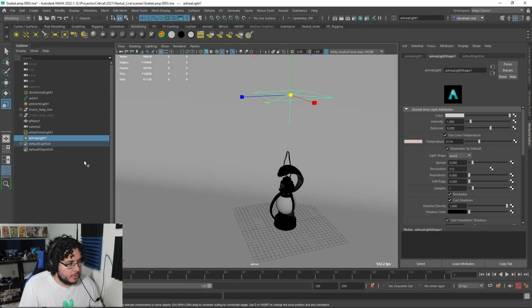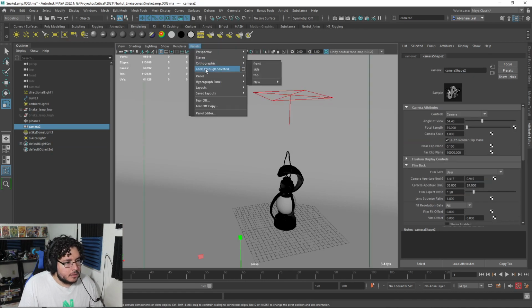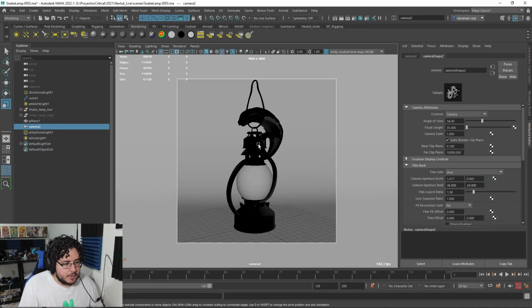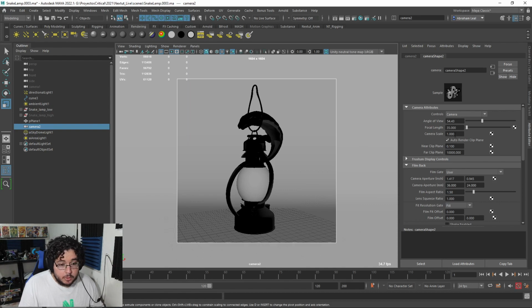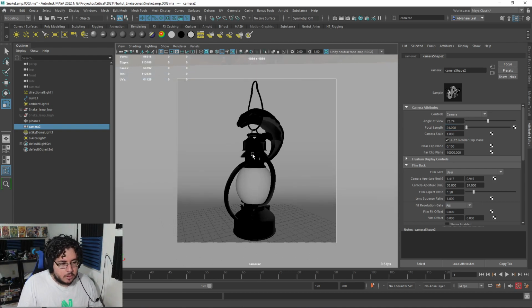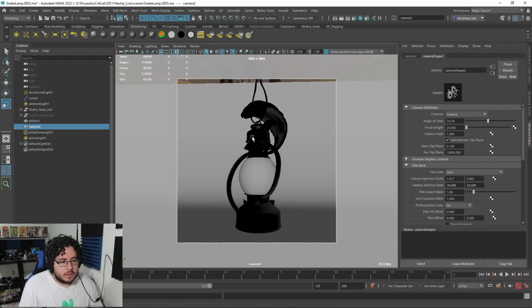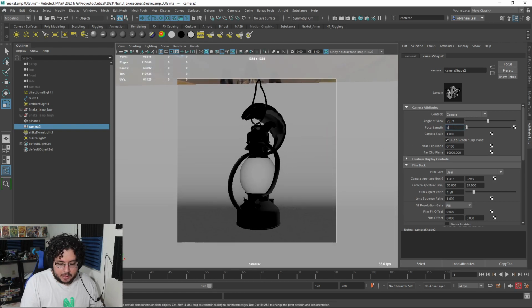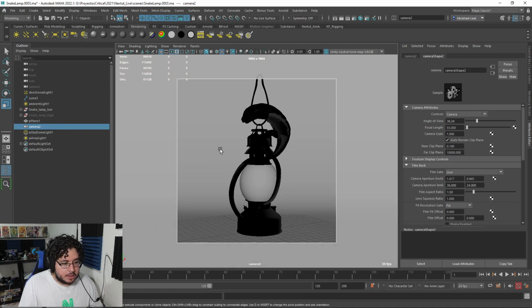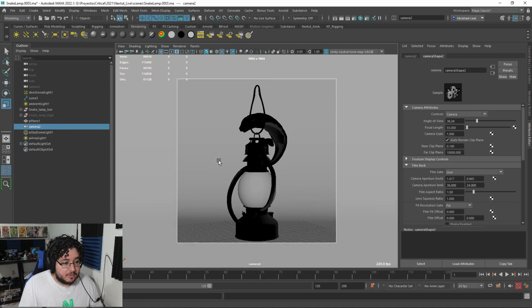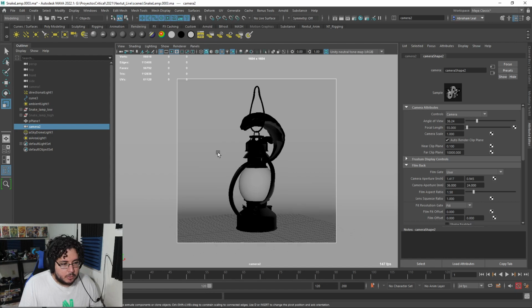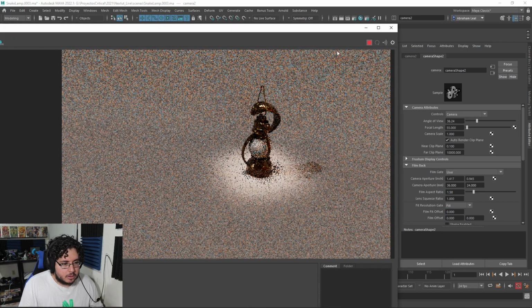Nice. Let's stop that right there. Let's go to our camera, panels, look through selected. Let's find our nice shot here. One cool thing we can do with the camera, remember, is change the focal length. Right now we have 35, which is a very common focal length, but it's not so epic. If we want to go epic, 24, a wide focal length with a lot of distortion, is really good. If we want to go a little bit more like professional photography, a 55 is going to keep it really straight, really flat towards the image. Both of them work really well. I think for this one, since it's going to be a museum piece, 55 is going to look good.